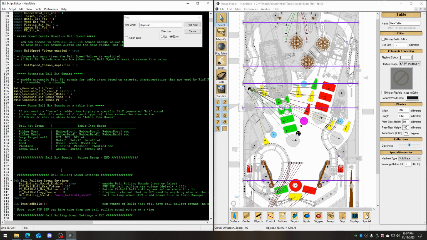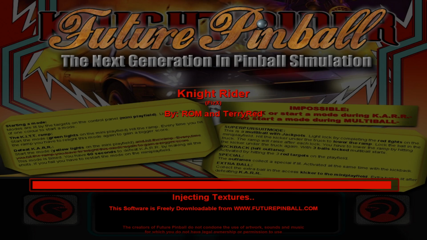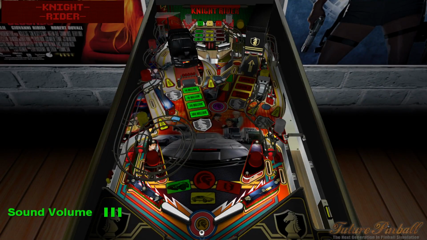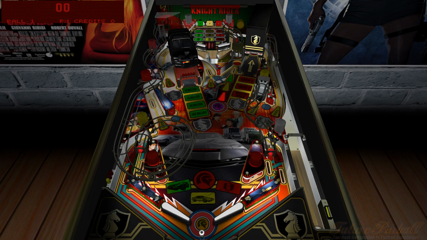All right, so this section's fine though. That should be fine. So let's just start up the table. Make sure, I'm pretty sure the ball rolling was okay. So ball rolling is set to music. So if your music's not loud enough, you're not going to hear it. Welcome aboard the night sound. Now, let's see. Okay, I can barely hear it, but it is there.